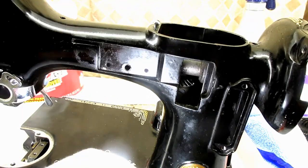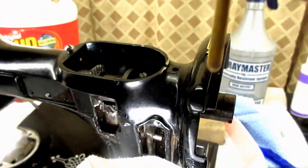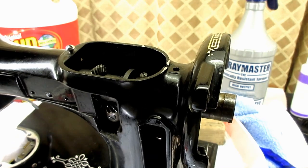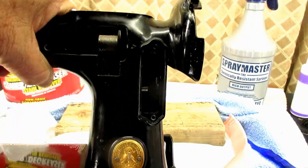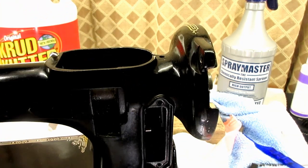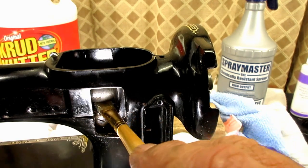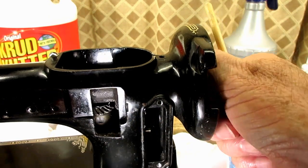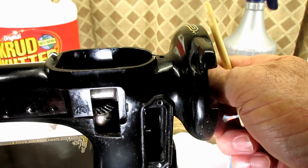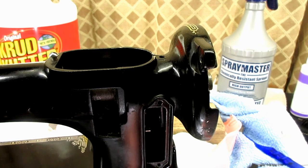So, see if I can get... Can you? Yeah. How am I gonna? Oops. Can't set it like that. Can you see the gear now? So just from turning, it's transferring grease from the top onto my clean lower gear.